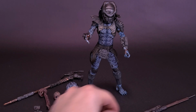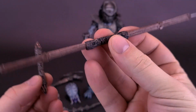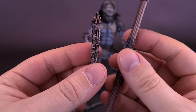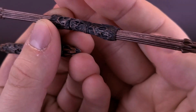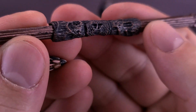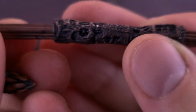Like, for example, the figure comes included with a combi stick. In fact, he comes with two variations of combi stick. One that's extended out, ready to be used. One is folded up and able to be stored away. The thing about the combi stick, first of all, is it's got some really nice detailing. I love that they've added all this nice copper color to it, and a darker coloring of that copper as the middle section of its handle. You can see a load of detail that they've added to sculpting just the handle portion of this.